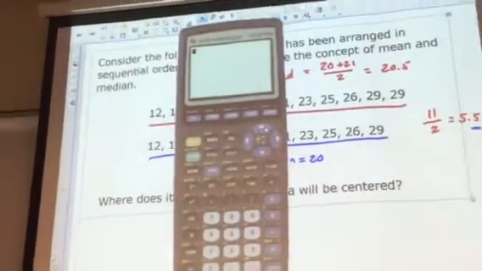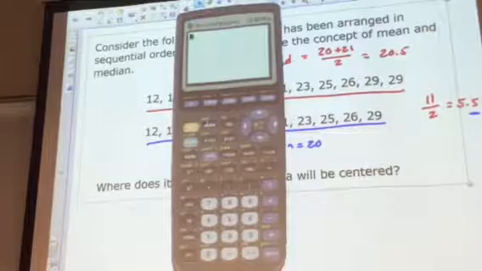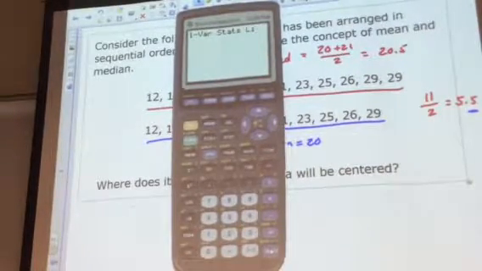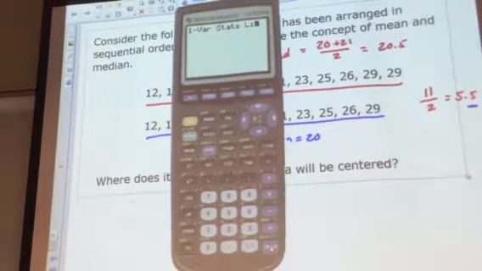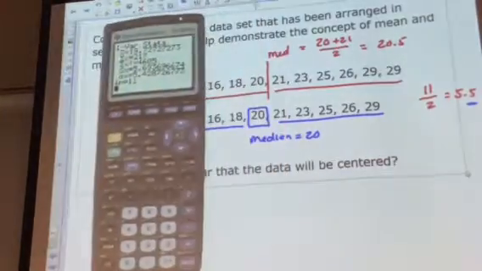Some of you will be able to use the up arrow to scroll back to previous commands, but all of you would be able to use the second and enter to be able to pull up the last command that you had, or you can rebuild the command from scratch. Doesn't make a difference, okay? If I reanalyze that list on list number 2, look what it did to the mean value.